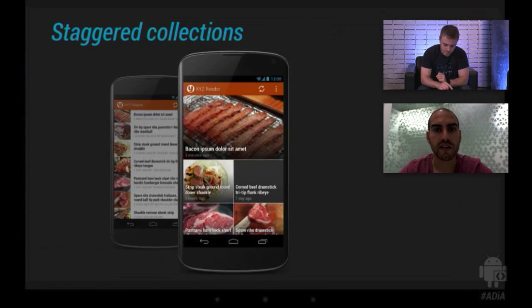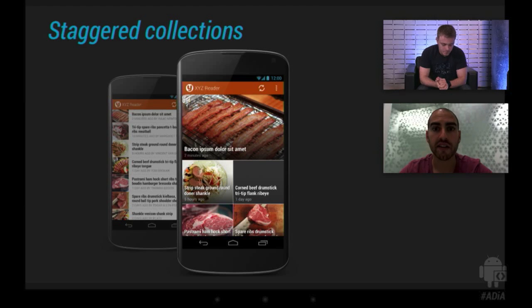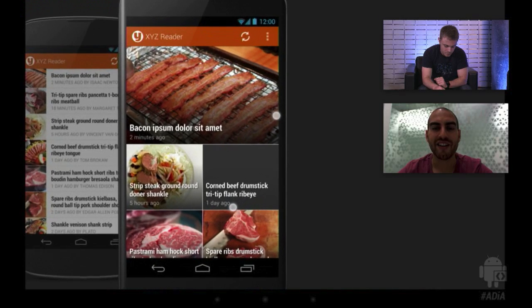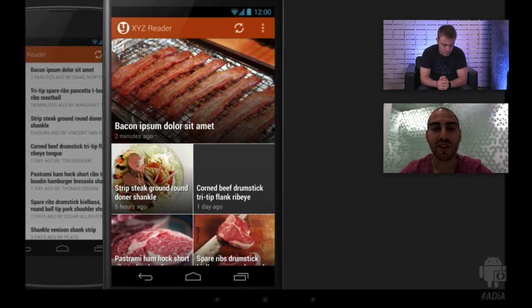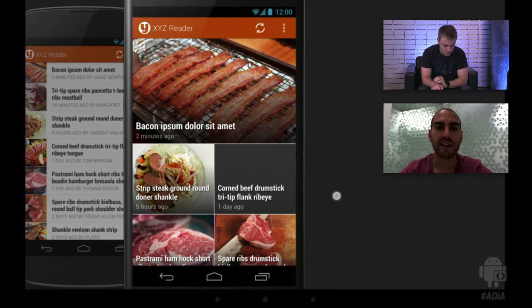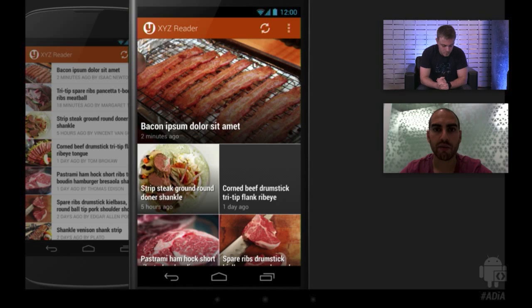Cool. The next thing you might consider doing is breaking out into this staggered representation. This is the step up from going from list to grids. This allows you to create a more dynamic, more appealing representation of your collection. It allows you to recognize that not every item in your group might be of similar weight. So in this example here, it's showing some news stories. If a story is particularly relevant, particularly pertinent to the user, you might take this opportunity to break out of the standard rhythm and take up, say, a couple of cells or so forth. And it's another way of utilizing the space that's available to you as you go onto larger devices.